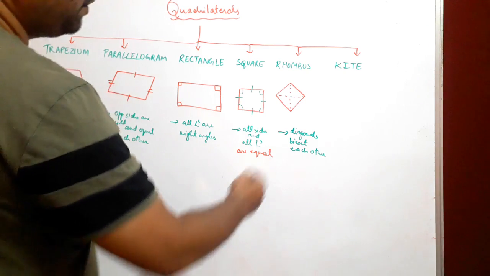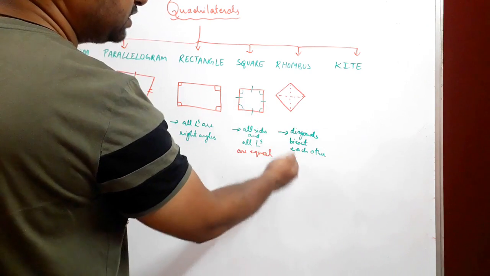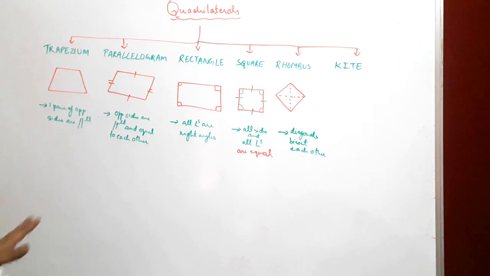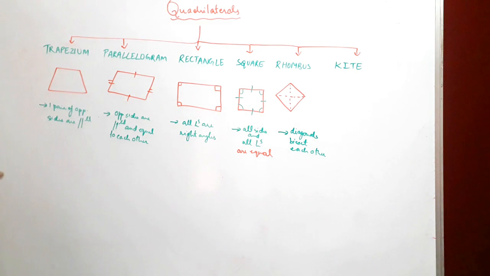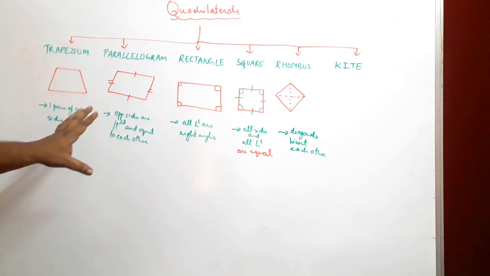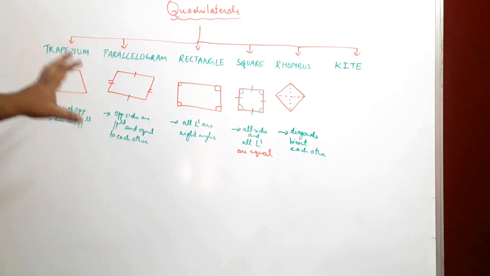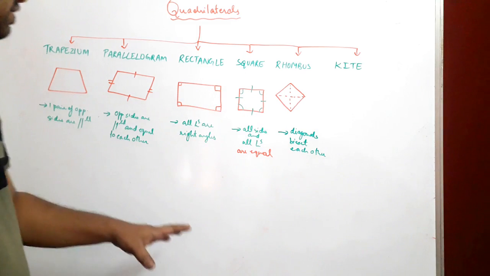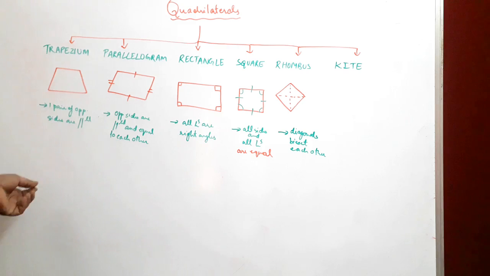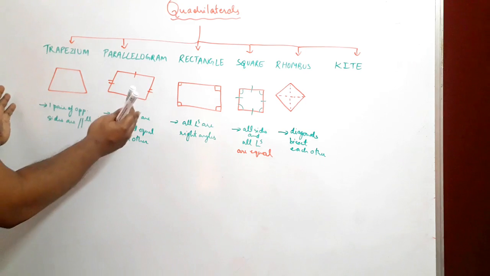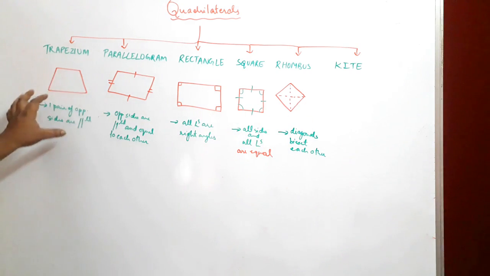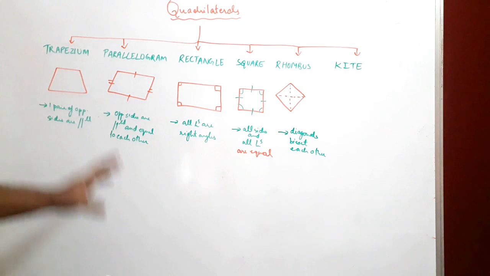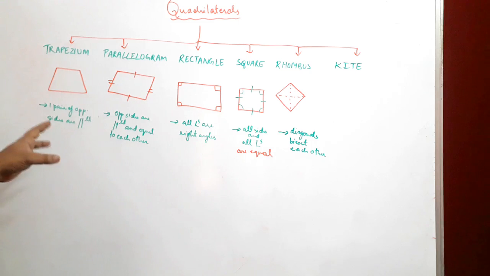In a rhombus, if you look at the dotted lines, it shows you that the diagonals bisect each other. Now mind you, I have listed down one main point in each figure. That doesn't mean that these are the only points or the only distinguishing features of these particular figures. There are other points as well that we will list down in the next video. This is just to give you the first thing that should come to your mind the moment you look at a figure: just the one main point that should strike your mind the moment you see that type of figure.